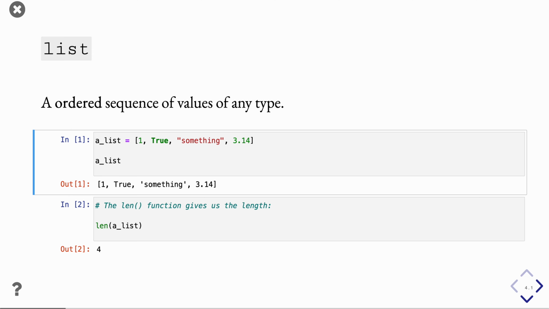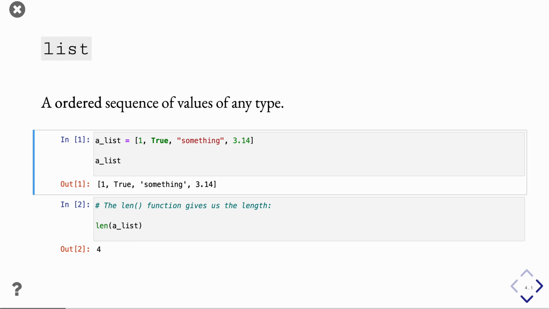But the most basic way is we put all the elements that we want to store inside this list in square brackets. So in this case, we are assigning a list with 4 elements. One element is integer 1, second element is bool true, then we have a string, and then we have a float value.